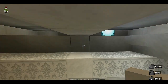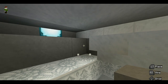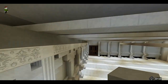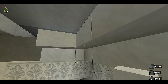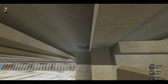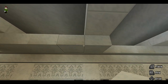Now, on the top, where the grey concrete is, you just need to put another grey concrete line. In fact, remove that staircase there. Go on top of the quartz slab till you get to the end. Get your smooth stairs and just go for it, because if you put one there, that should automatically join the corner and just go all the way across. Like I say, don't worry about that little gap, because we're going to be putting a new roof on and you will not see it like this. You will not see it.